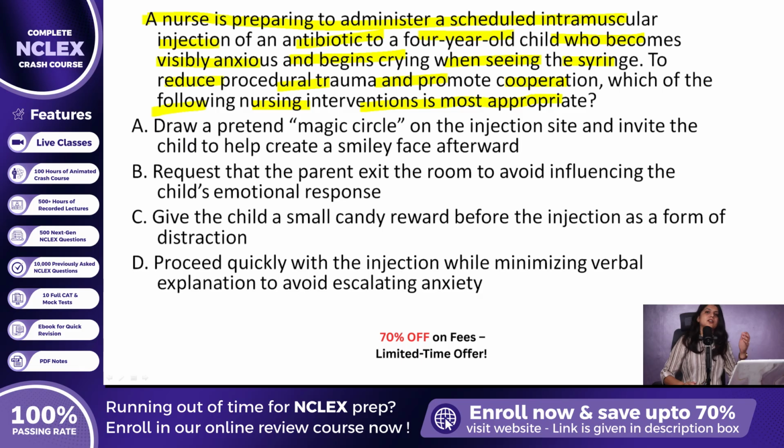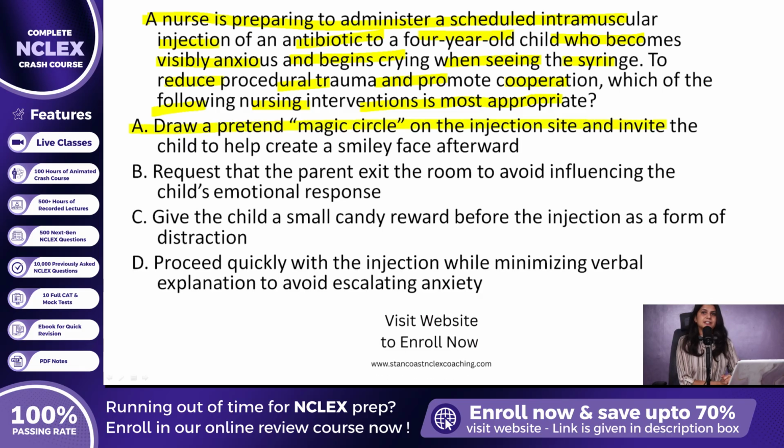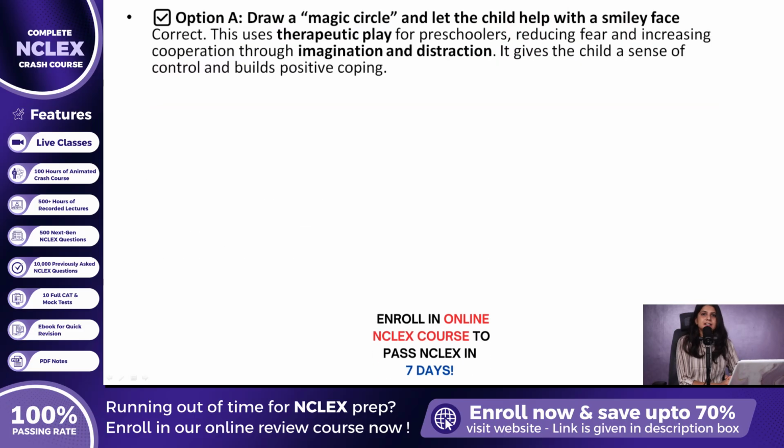The correct answer is Option A. Draw a pretend magic circle on the injection site and invite the child to help create a smiley face afterward. This technique uses therapeutic play, a developmentally appropriate strategy for preschoolers who respond well to imagination, visuals, and interactive involvement. It gives the child a sense of participation and control, reducing fear and encouraging cooperation. Adding a follow-up activity like drawing a smiley face helps to end the experience on a positive note.